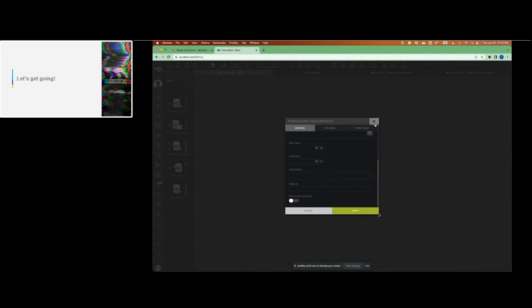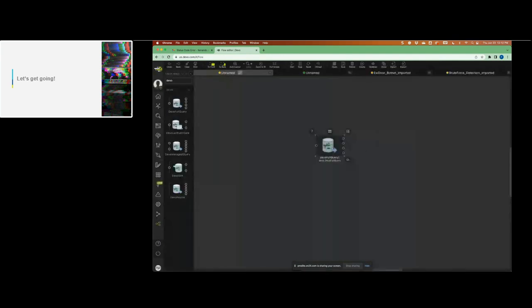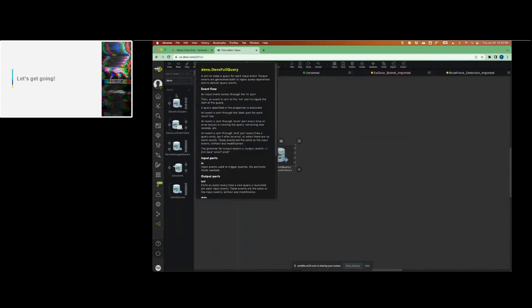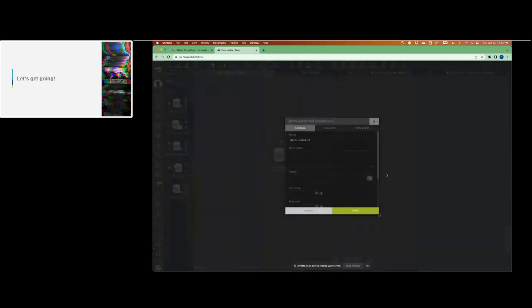So let's see how we can work with Flow. In this case, and as I mentioned before, you can create very simple flows just to get alerts with 1 or 2 units. But let's go ahead and create an alert for a particular situation.